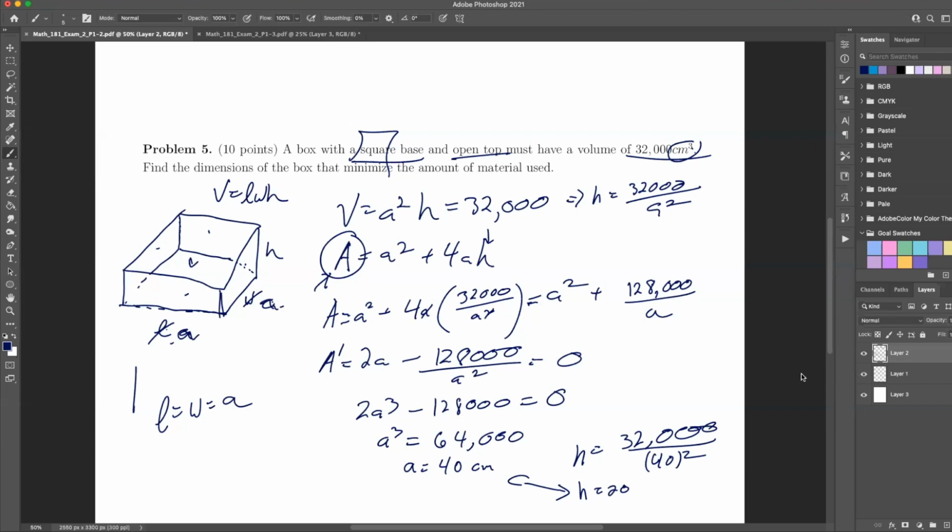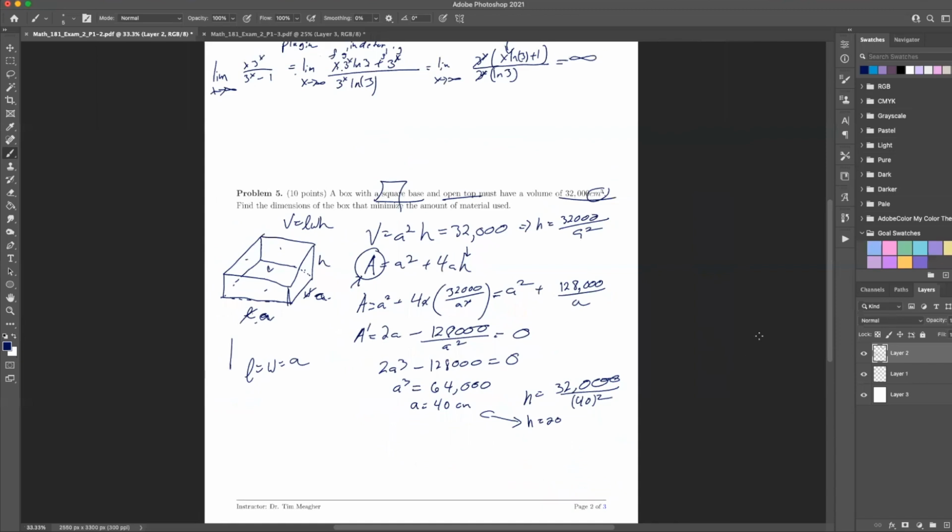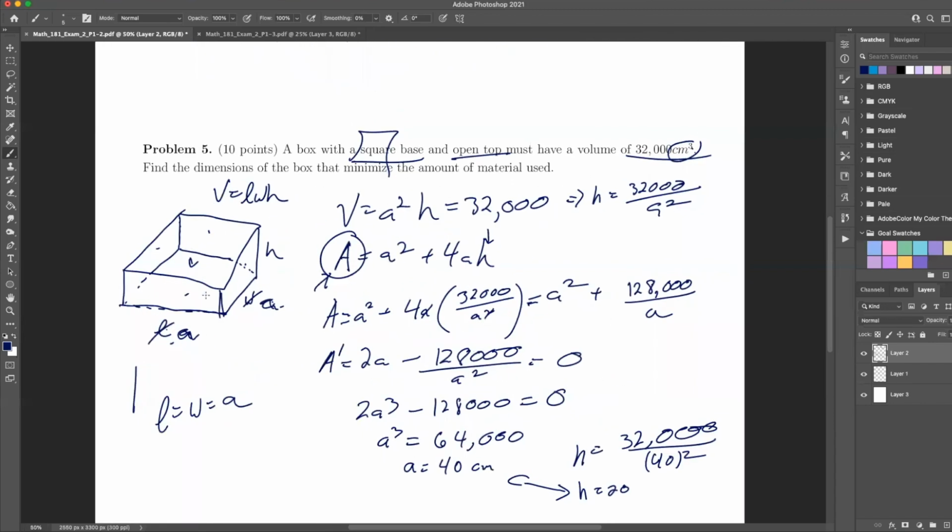Okay. And any other questions from this one? Oh, how did I get the other equation? Okay, so the other equation just comes from the surface area. How much material do I need to use to make the bottom of the box? Well, the bottom is just A by A, so I need A squared worth of material. And then for each of the 4 sides, I'll have 1A times H. So this is A times H, and also this side would be A times H, this side would be A times H, this side would be A times H. I have 4 of them, so it'll be 4AH. I have no top. It's an open top, so I don't need to worry about that. Okay.